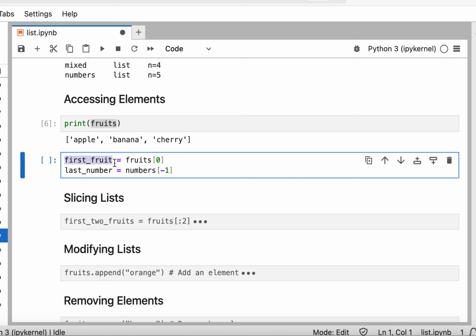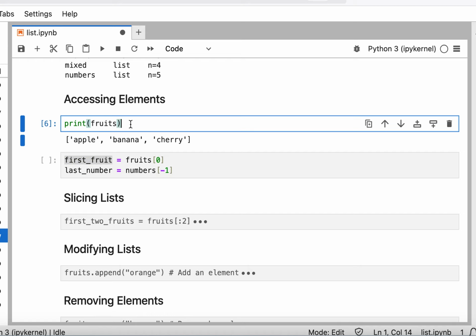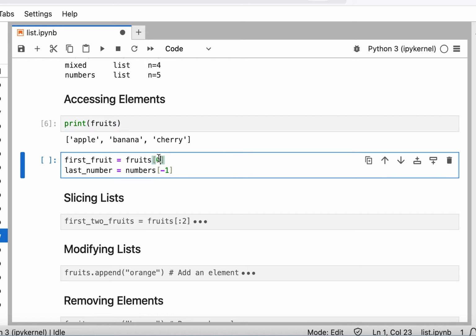So in this case, what we expect is that by grabbing the first one, we should have apple. So this will be equal to apple. You could also grab the last one using the -1. So this is how you index in Python basically. The first is 0, but if you want to grab the last element, no matter how long the list is, it could be thousands of elements, if we use a -1, it counts from the back, so it picks the last one.